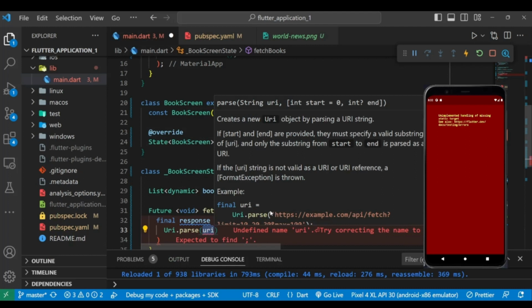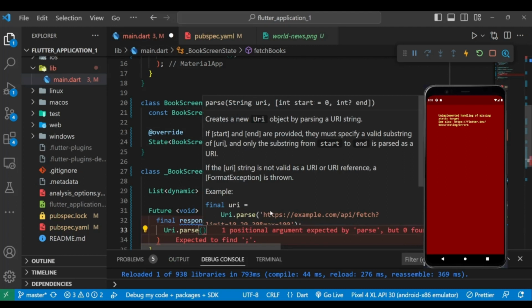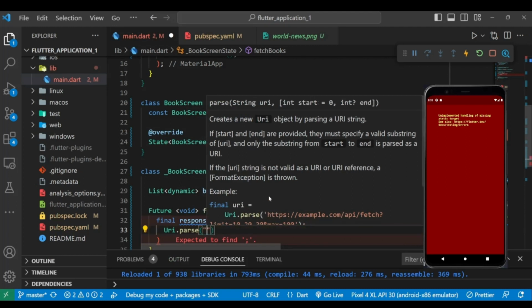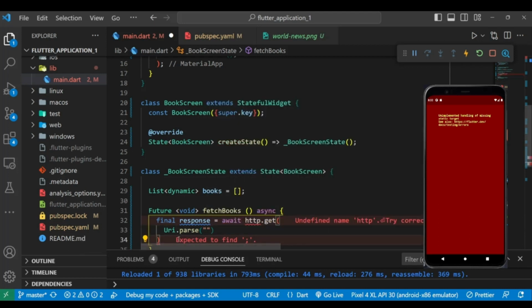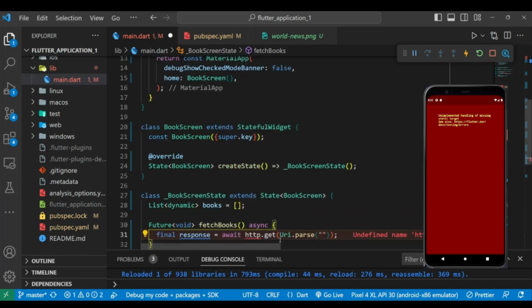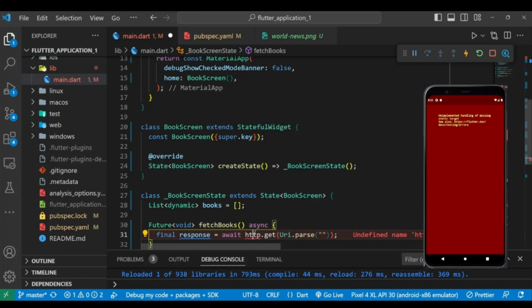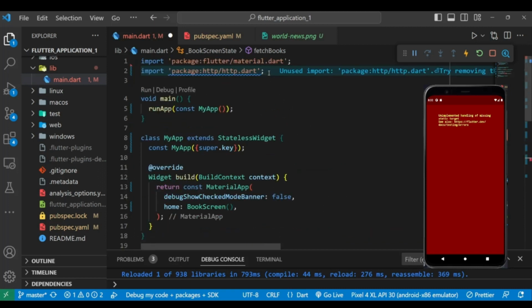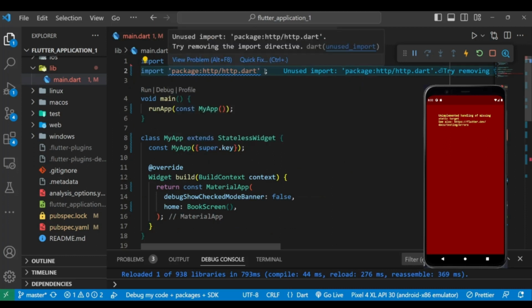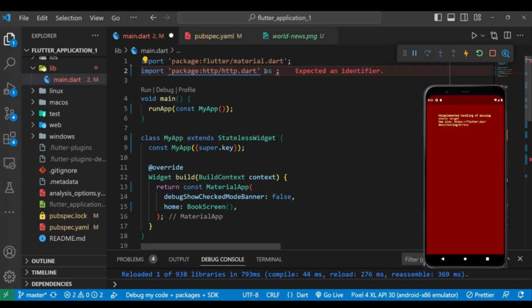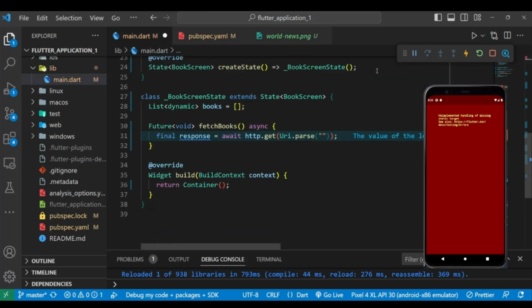So we can use Uri.parse, and here we have to define the API. We can get the API from Google. So let's import HTTP as http. Now the error should be gone.